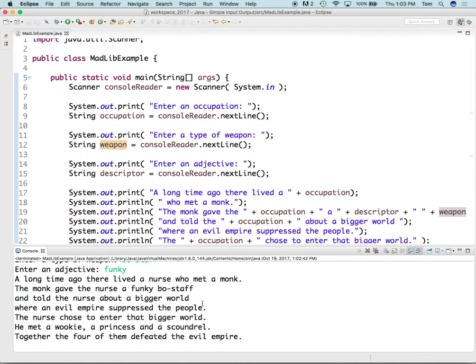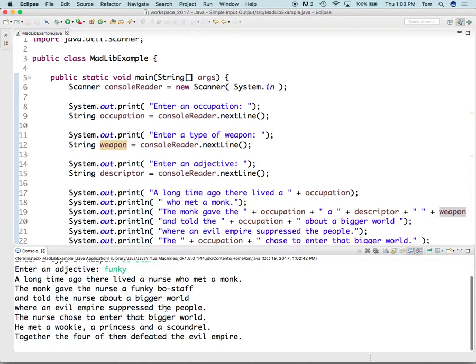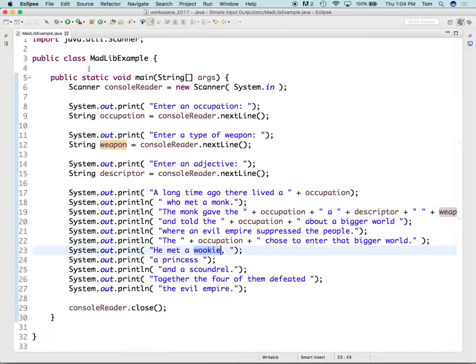Start off by writing the story. Once you have the story written, then you start picking out things inside of the story that you can replace with other words so that people have a chance to do something kind of funny. So you guys are going to make a new class. You're going to call it MadLib, and then you're going to be able to turn it in to me via the website, but we won't do that till tomorrow.